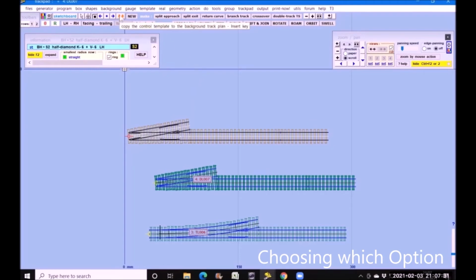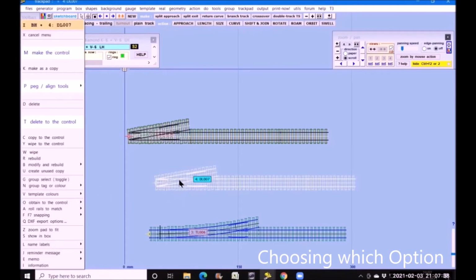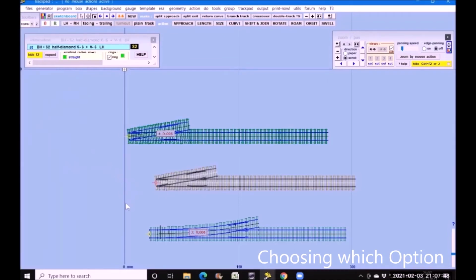It's only one click and it goes in the background. And then if I want to start reactivating an old background template, I will delete to the control. I know that I only ever have one copy of one template in one place between the trackpad and the storage box. And if it's the control template, I know I don't have it in the storage box. And if I want to keep it, I've got to positively save it. But it does mean that it reduces the clutter hugely for the way I work.